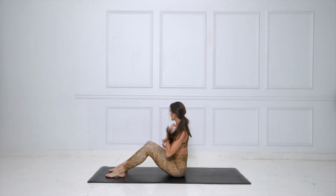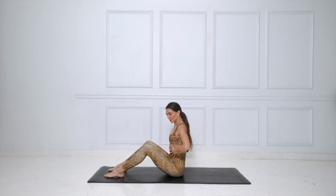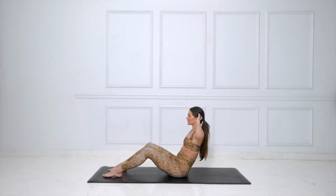So sit really tall here. Spine is nice and long. Knit those ribs together. Tiny tuck of your tailbone towards your pubic bone. Hold it right there and then slowly lower down through that lower spine. Hold it there. Take your fingertips behind your head.